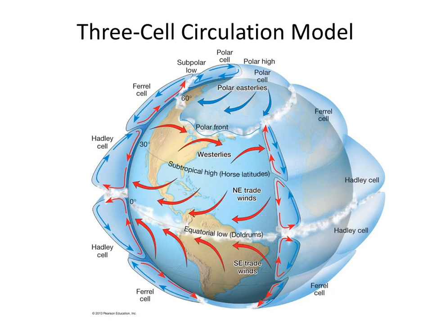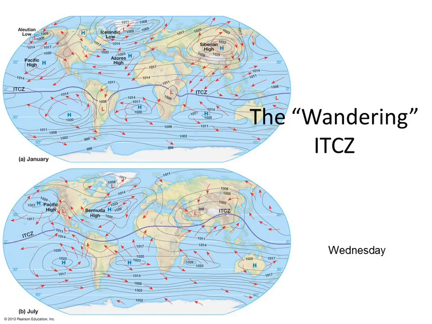Don't forget everything we talked about last time on Monday. This is the last review figure. We talked about that hot spot — earlier in the class I said the hot spot is the equator. But we actually talked about how the hot spot in June, on June 21st, is at 23.5 degrees north latitude, and the hot spot on December 21st is 23.5 degrees south. So that hot spot needs to wander, and we actually see it wandering throughout the year. The reason it's not straight is because of the difference between ocean and land; otherwise it would be straight. So this wandering intertropical convergence zone, this wandering hot spot, is important to talk about.